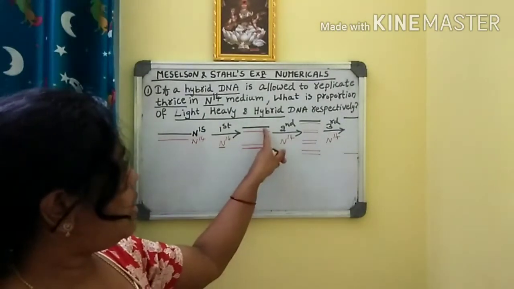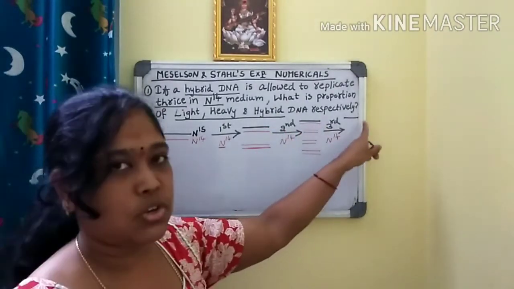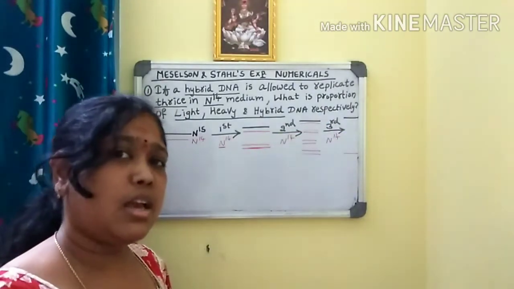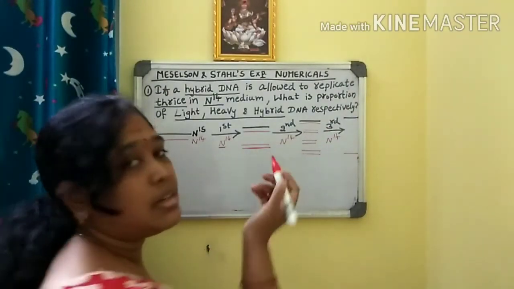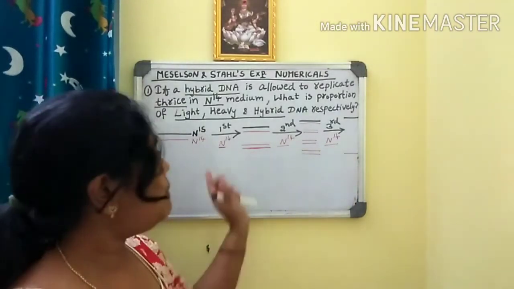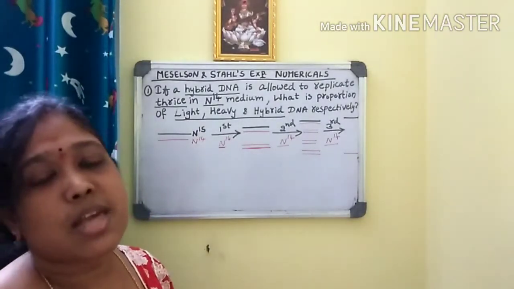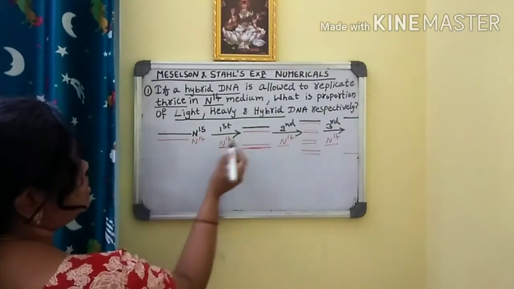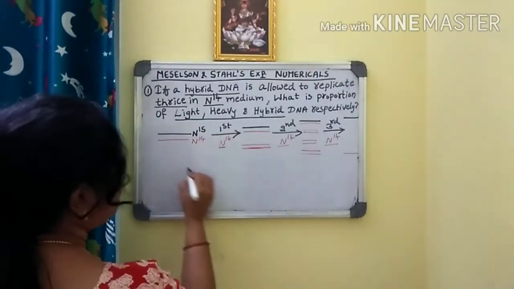Because only one strand is heavy, that's why you will get that heavy strand. As it is semi-conservative, the parental strand will remain through n number of generations. The parental strand will remain. But what will happen to the other strand? As it is growing only in N14, all the new strands you get will be N14, and there won't be a chance of heavy DNA, because in the starting itself only hybrid DNA is present. So there is no chance of heavy.